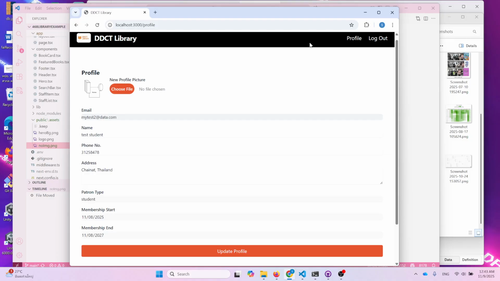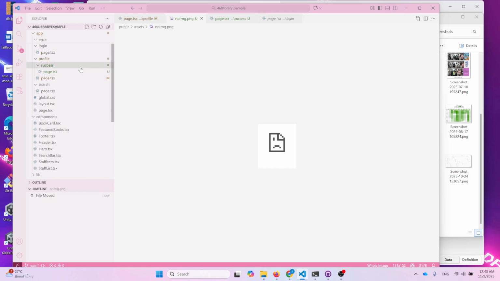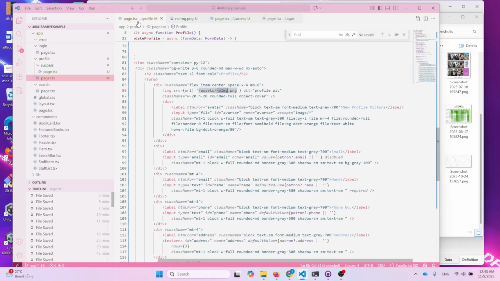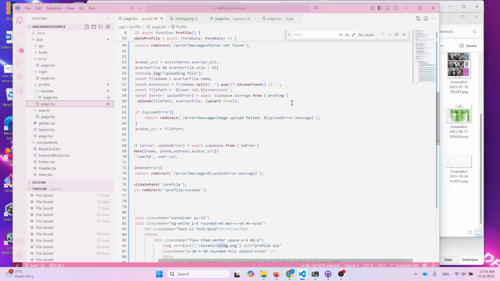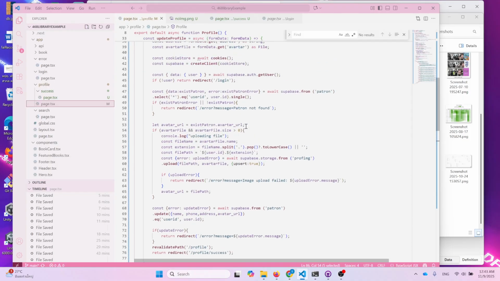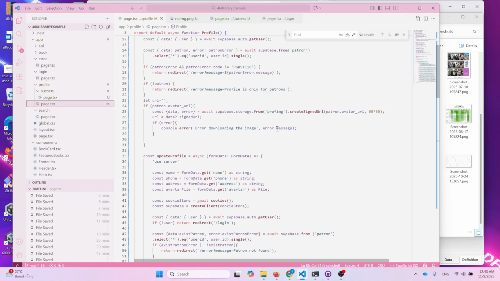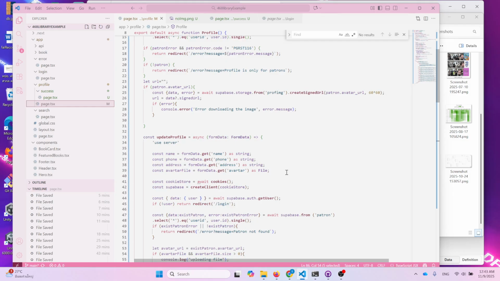Actually, for the bucket, to upload into the private and public bucket, we use the same code. So basically, here you should be fine. So where's my page.tsx? So to upload, this code is fine. You can use the same one. For the public bucket, when you get the URL, things will be much easier.